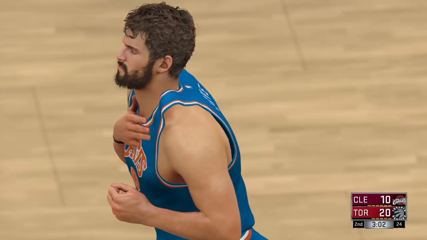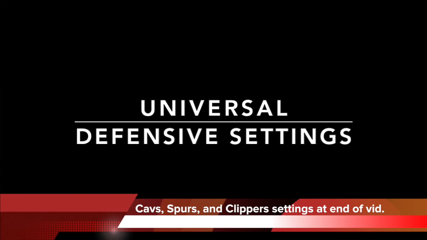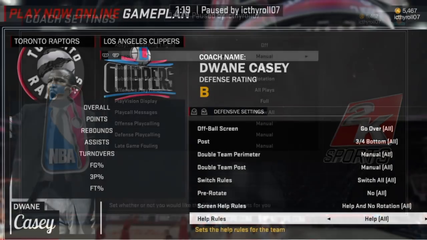So yes, let's go into the universal defensive settings, and I'll be showing you the guidelines and rules I have to set them. It's going to apply to every team, and at the end of this video there will be Clippers, Spurs, and Cavaliers defensive settings for online gameplay, so stay to the end for that. But first things first, make sure you shut off adaptive coaching engine in coach settings. Make sure that's off. And for defensive settings for your whole team, make sure it looks like this.